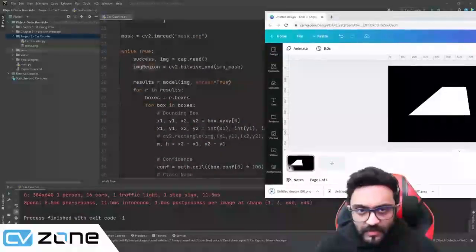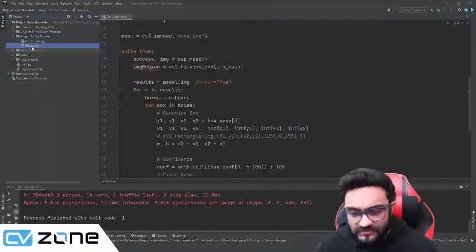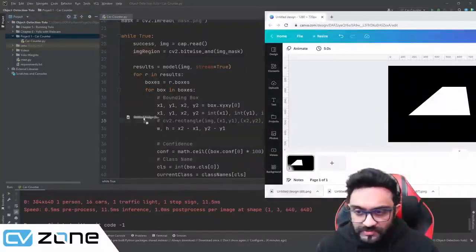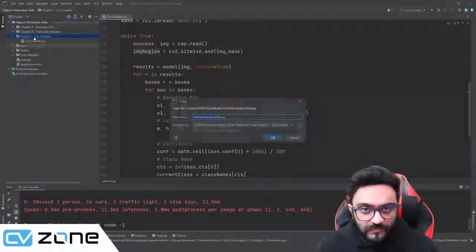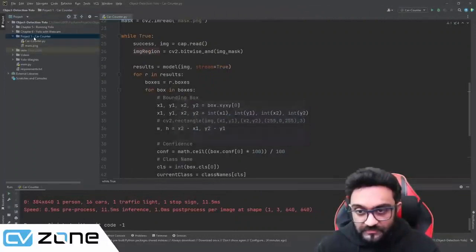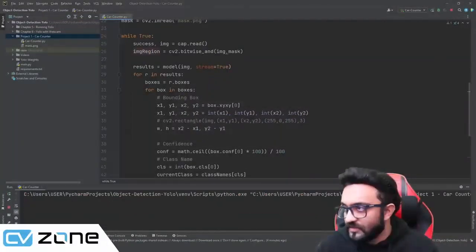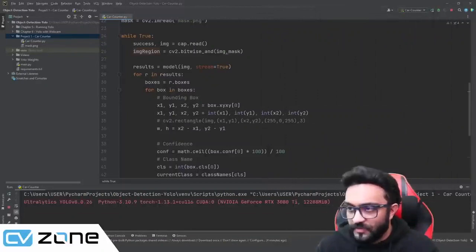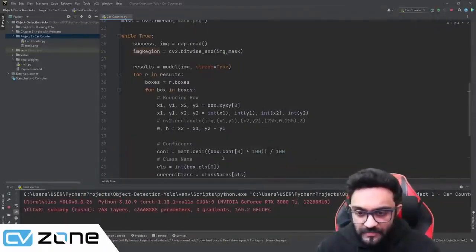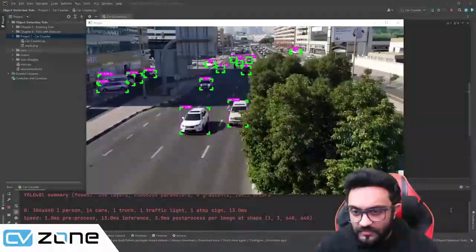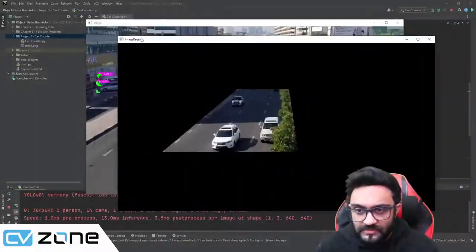And then we are going to delete this previous mask, and we are going to drag in our new mask, and we will call it mask.png. Then we are going to run it again, and hopefully this time around we will not face the same issue. Okay, so this is our image and this is our mask.